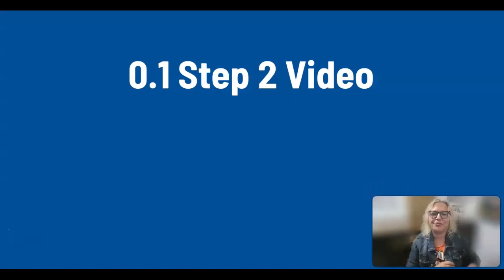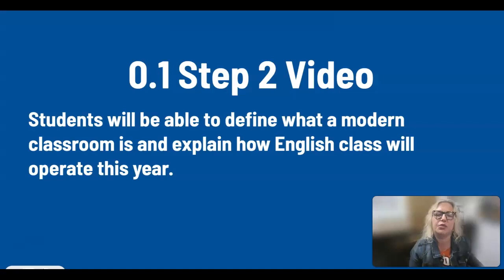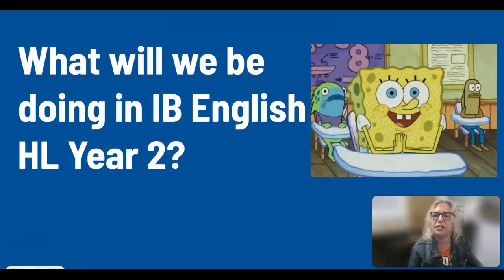Hey, we're back with some more 0.1 Step 2 video. We have the same learning target as before. Students will be able to define what a modern classroom is and explain how English class will operate this year. So the question you're asking yourself for this video: what will we be doing in IB English HL Year 2? Well, let me tell you.